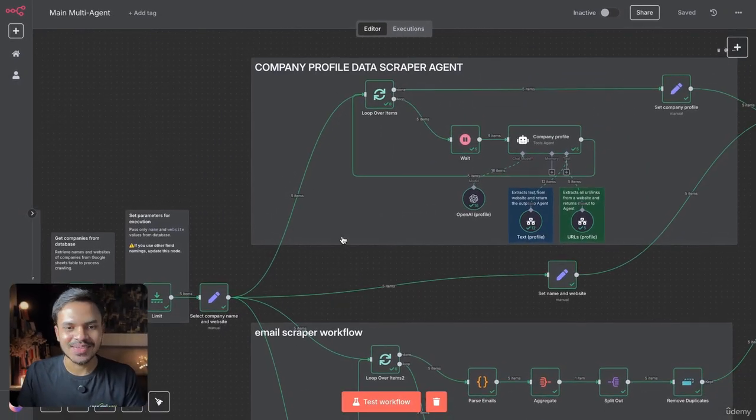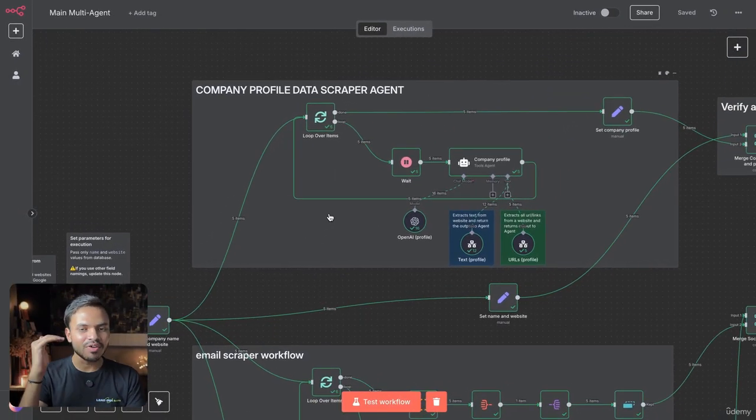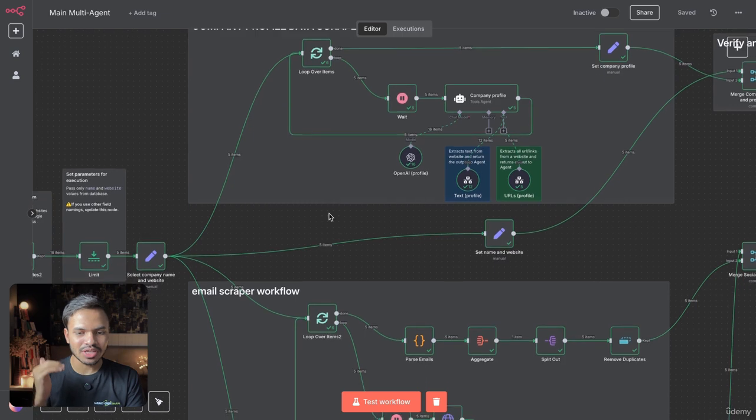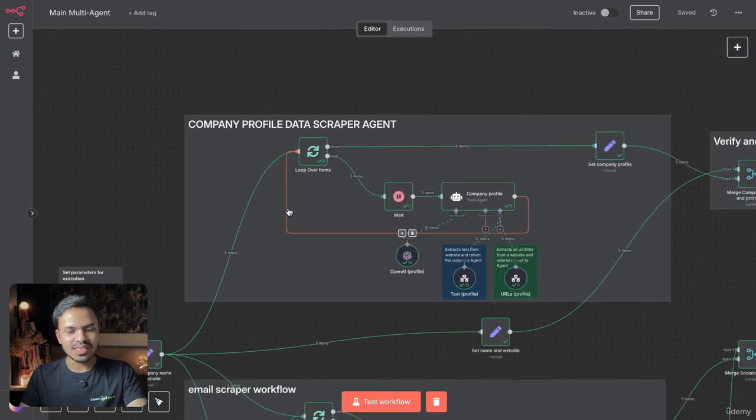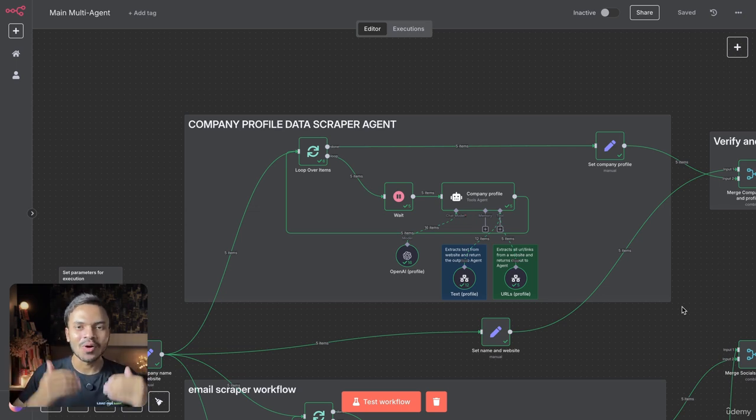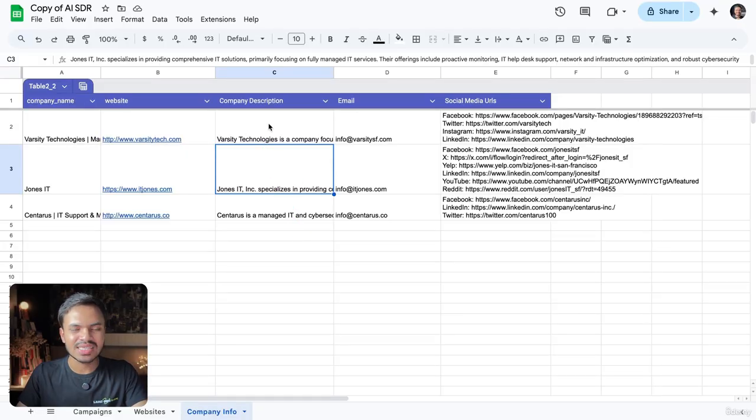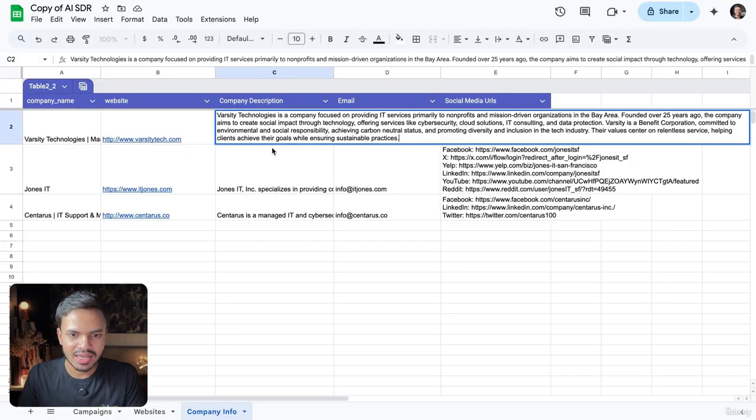And now comes the crazy part. We have divided our entire AI SDR agent into three parts. First, we want to go to their company website or company database, scrape everything that is available, feed the data to our OpenAI LLM and say, analyze what the company is doing, or the company profile in general. So this entire section will produce this result, which is the company description or company profile.